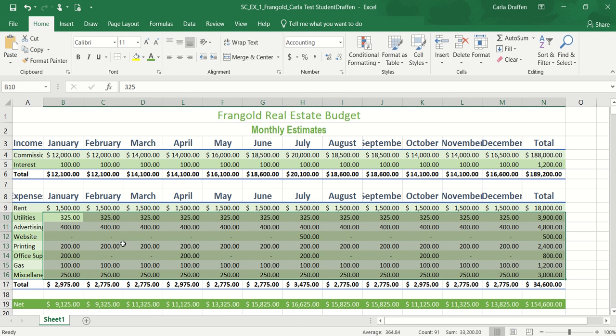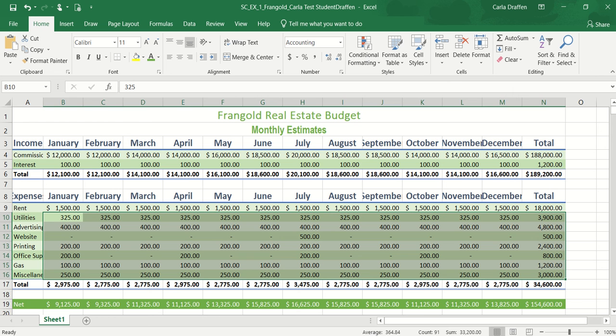Notice as soon as you did comma style, your zeros changed to dashes. For this particular theme and this particular style setting, it changes zeros to dashes. Accountants and finance people know what that means, but for a lay person who's not had an accounting class, that could be troublesome. You'd be thinking, well, is there a missing value? Are they trying to subtract here in the middle of this income statement or this budget in this case? So it can be somewhat confusing, but it really is not. It just means that it's zero. There's nothing there.